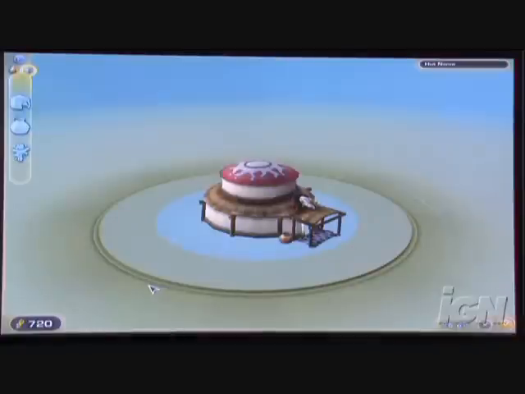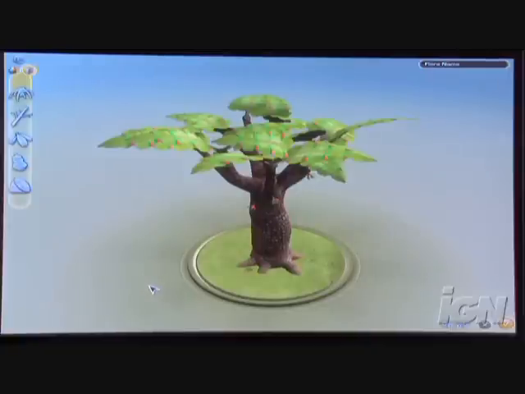Of course, everything is still customizable. You can still build the hut. You can make it look like anything you want. You can redo all of the flora in the world. You can grab any plant and build it any way you like.